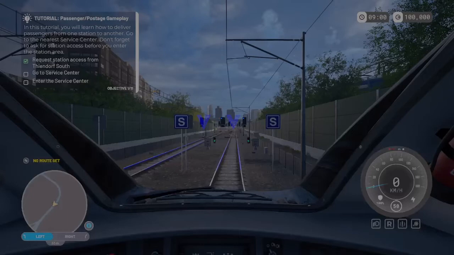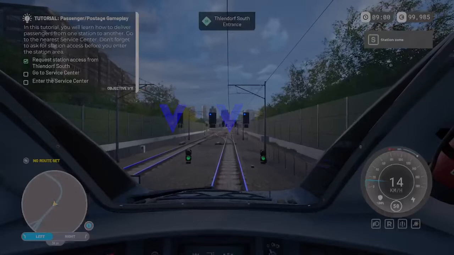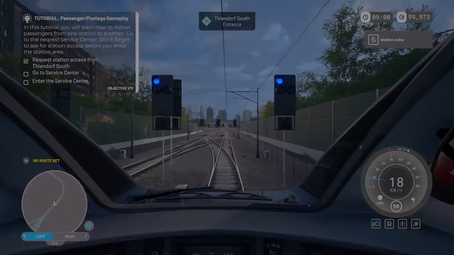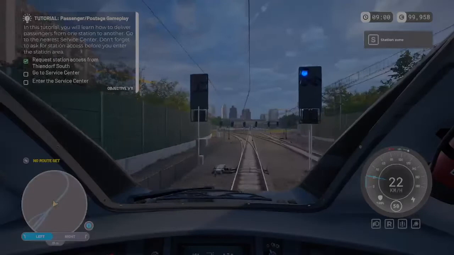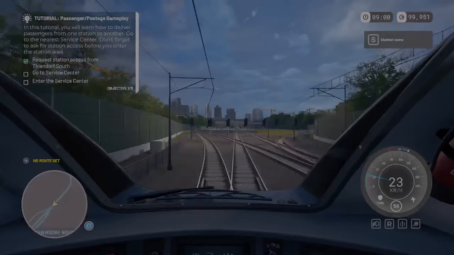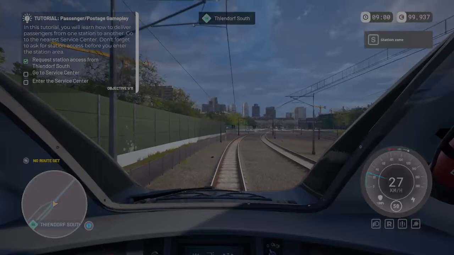Okay, well, we're off then. Here we go. We're just going in anyway. Yeah, let's just do it. Rebels. Don't know what the speed limit is, I can't work it out. I think we're going to the station anyway, even though it's not on our route.